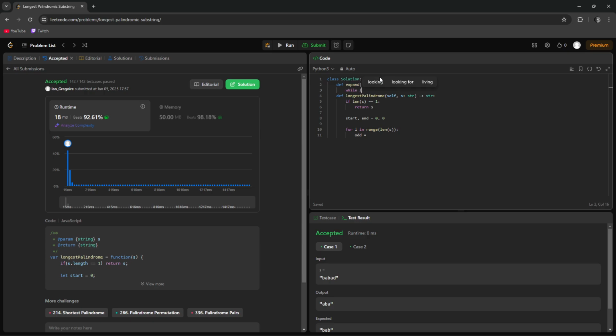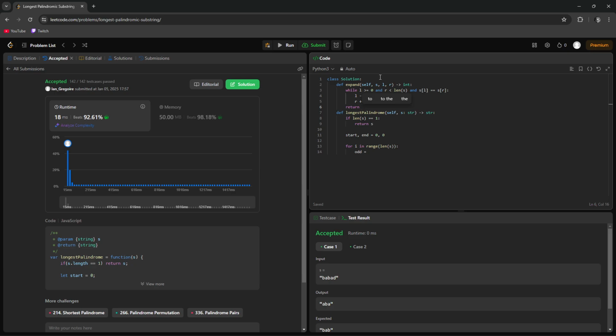So while L is greater than or equal to 0 and R less than len(s), and s of L equals s of R, L minus equals 1, R plus equals 1.